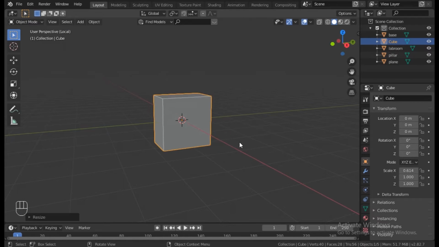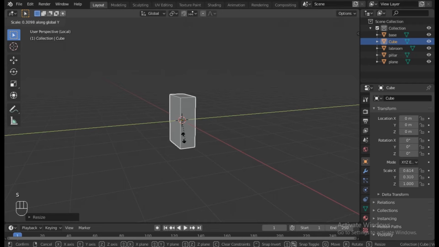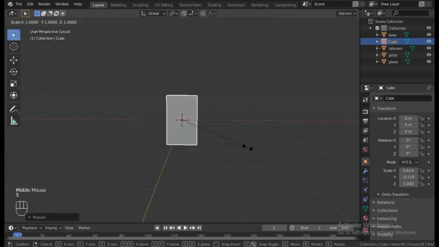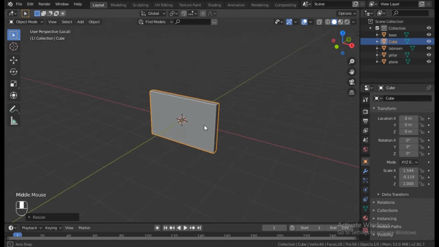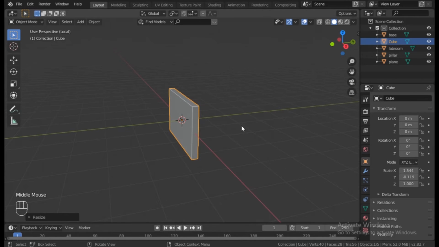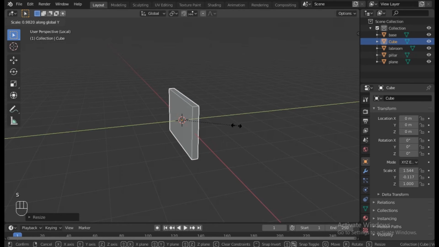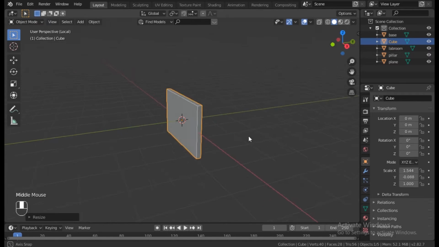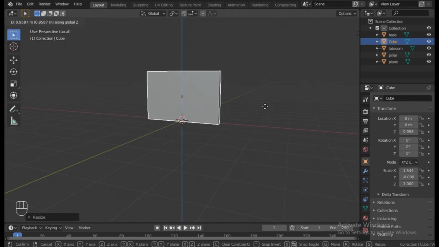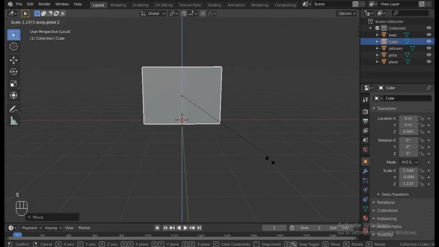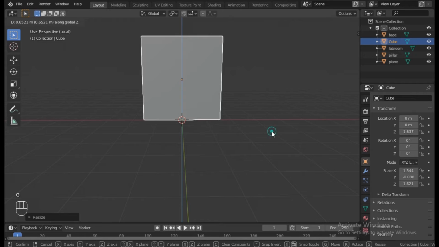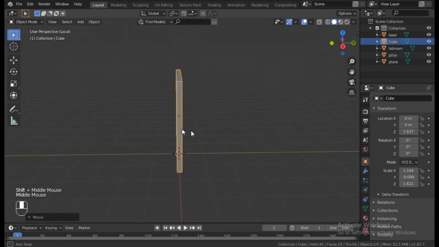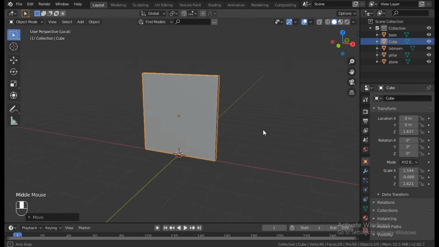Scale on the x-axis, likewise scale on the y-axis to make it flat. So I can scale on the x-axis this way to make the window more flat. I think it's flat enough this way. Now move it on the z-axis. Scale it again on the z-axis so it can be longer. So I can move it on my z-axis. I think this is okay for now. We can expand it when we are done.